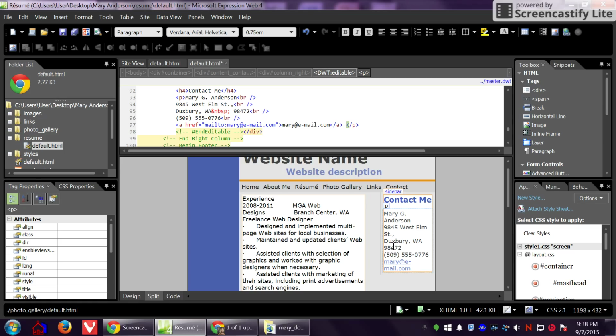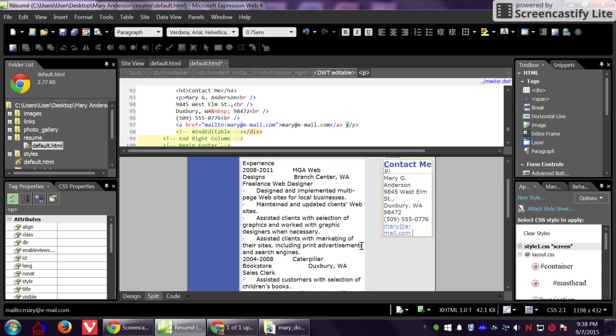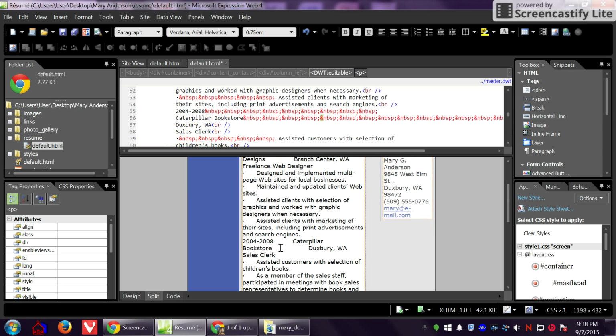Okay, so we've created that email hyperlink. We're going to click after the word bookstore, where it says Caterpillar Bookstore. So we need to find that. Mine's right here. Okay. And we're just going to take out the TORE with the backspace button.